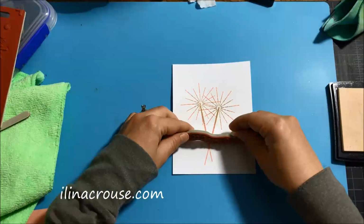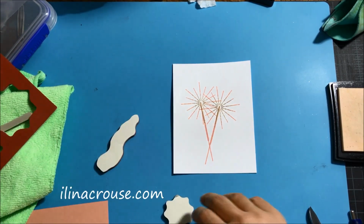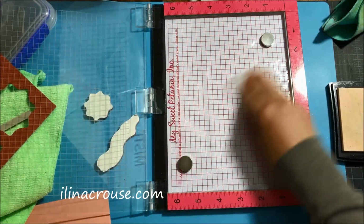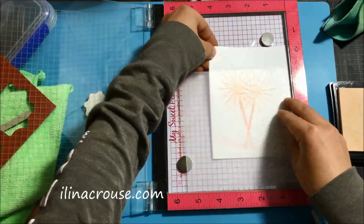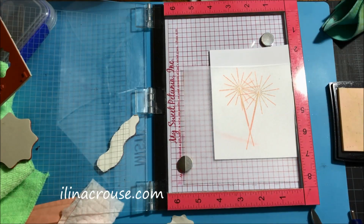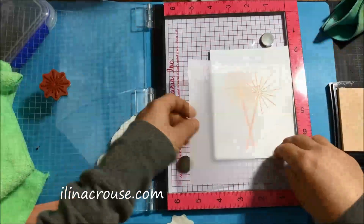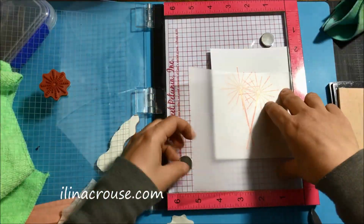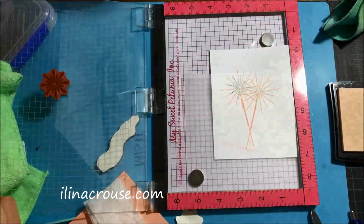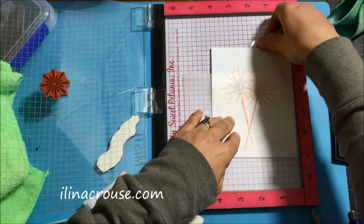So next I'm positioning my sentiment. I want to go across, then I'm gonna use again that imaging sheet, I'm gonna stamp, position the sentiment, actually now I'm doing the second, I completely forgot, I apologize. I'm doing the smaller sparkles in the center, so I'm using the same process, using that imaging sheet, I'm stamping on it and then positioning my panel underneath and securing it with my magnets.